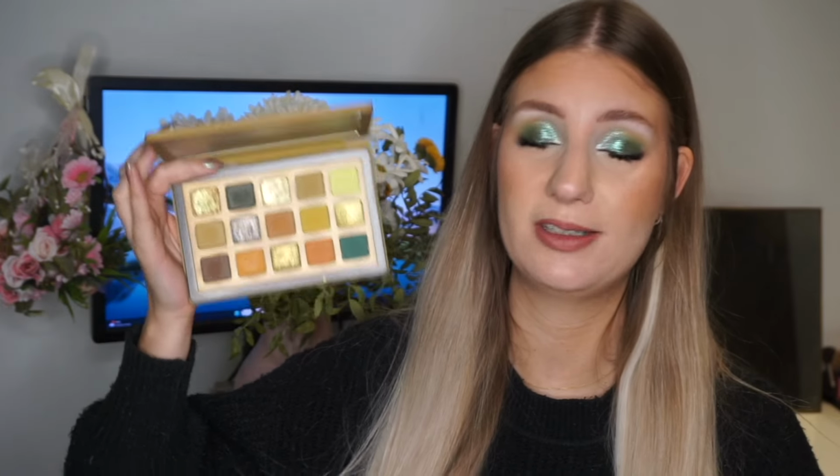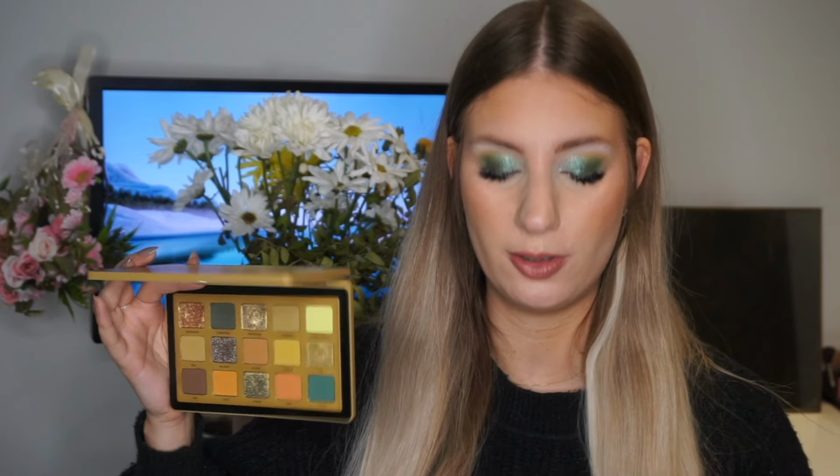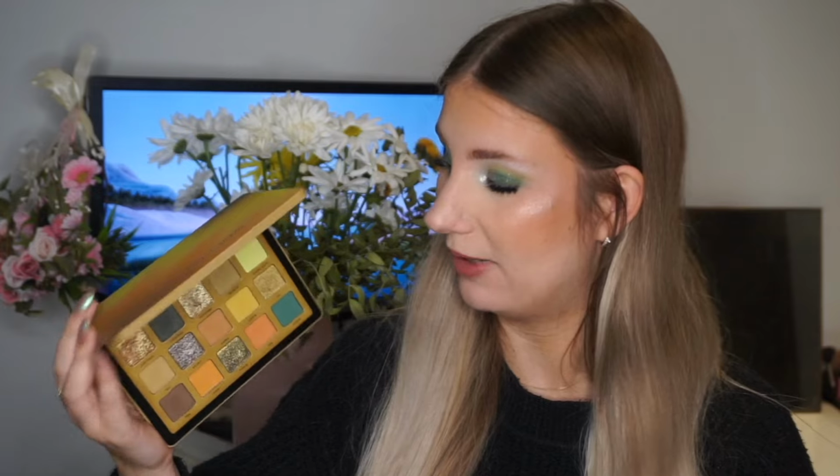So yeah, again, super happy with all those three looks. They were very different from each other. I wanted to do that with this palette because originally this one felt very repetitive to me, but I feel like I could do three distinct looks, which I'm really happy with. Let me go through the uses of this palette. Of course, I don't have any pans. This is actually the first time I used this palette, so it was brand new when I started off this week. But yeah, I'm really happy with the uses now.